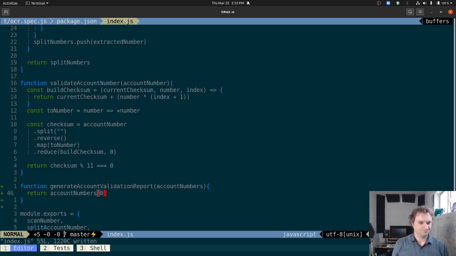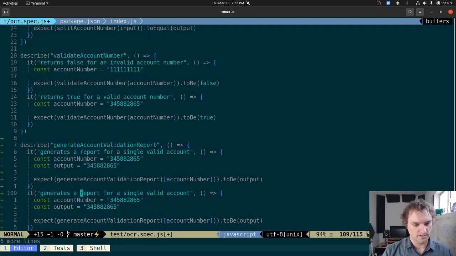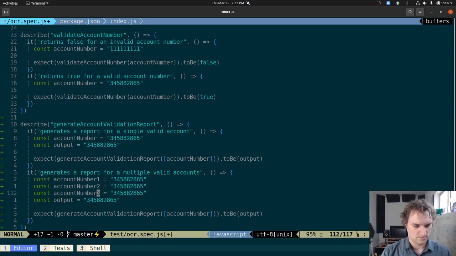So, cool. Let's see what the next test would be. It's multiple valid accounts. Crap, I need some other valid accounts.